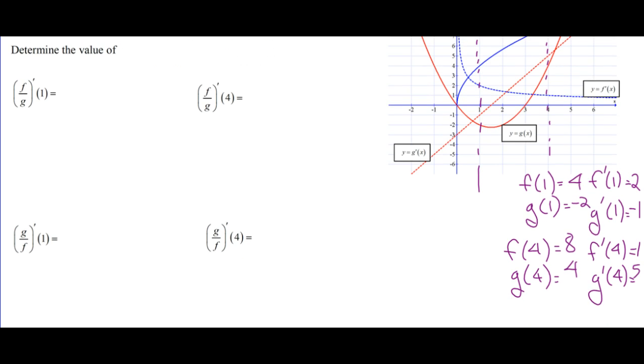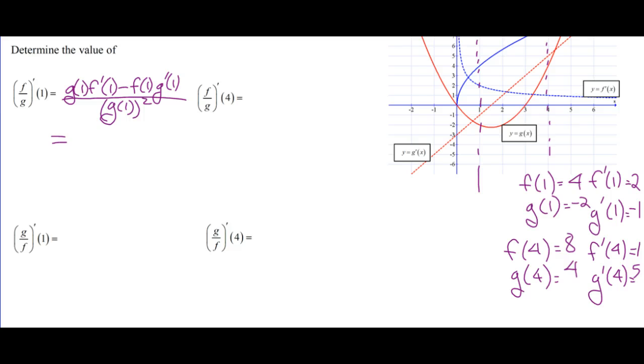Okay. So now that they're all there, it's really just a matter of expanding everything we see, right? So f over g prime is g of 1, f prime of 1, minus f of 1, g prime of 1, over g of 1 squared. Right? So that's really all you're doing for all 8 of these, just expanding each of them out and then substituting in the values. So we'll do the first one together and then do the rest.